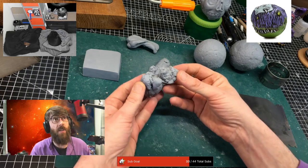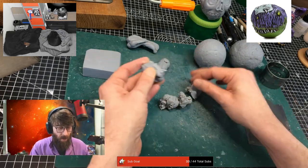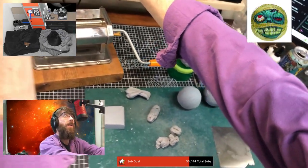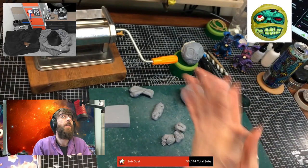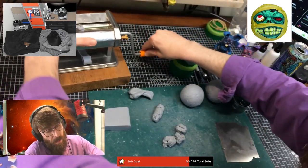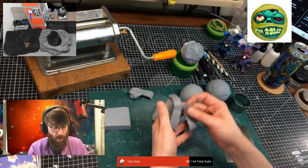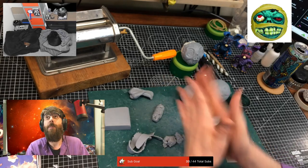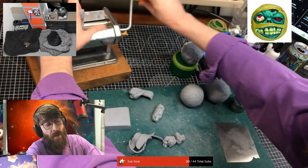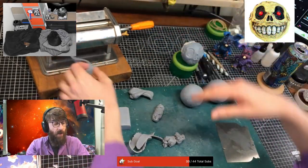Even now this is still really crumbly. Then I stick it straight through my pasta maker. Still quite crumbly, it's not really elastic yet. Mickey, activating the plasticizer, okay, nice one. There we go, activating the plasticizer.